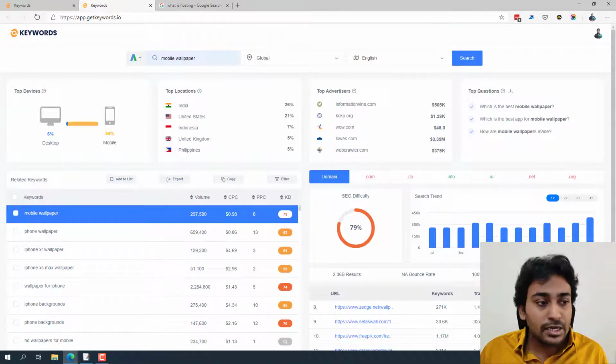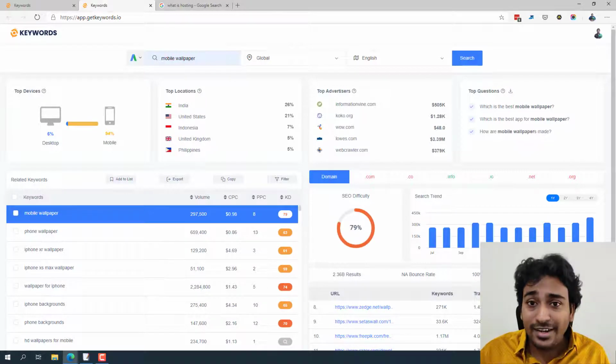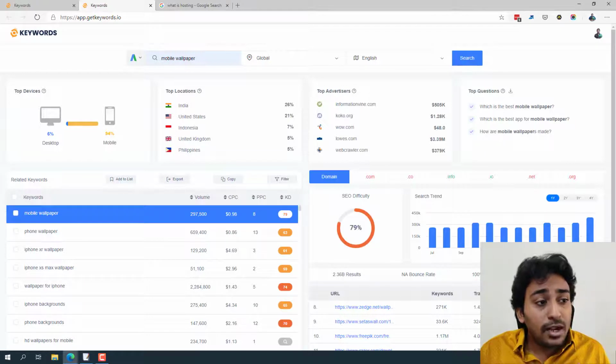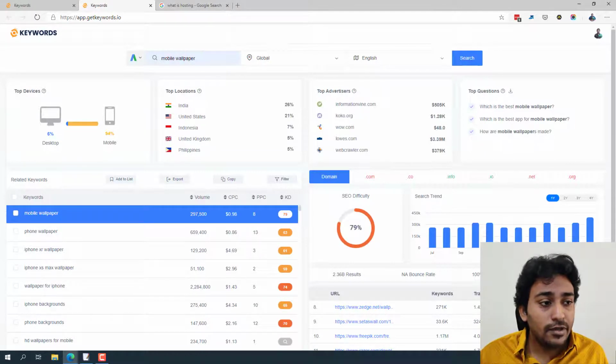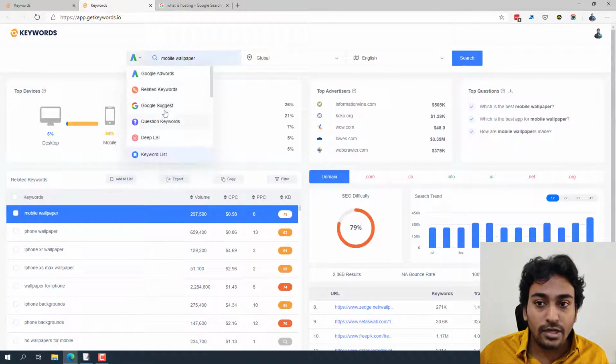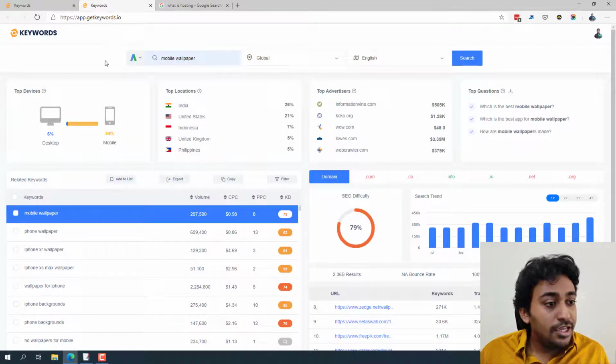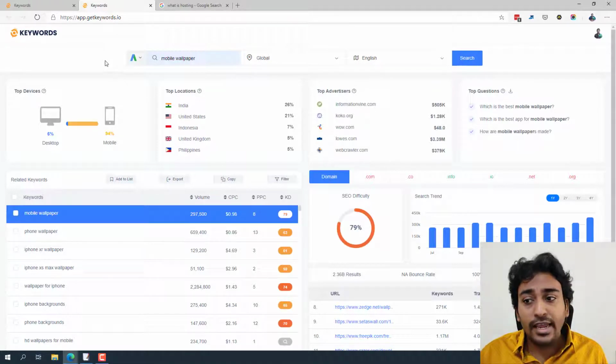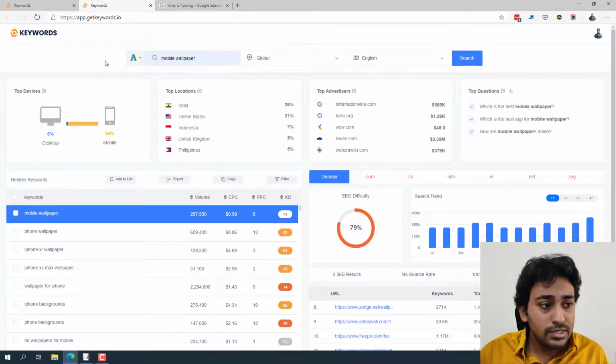So now let's take a look at all the pros and cons. Quickly I'll go over this. First, the pros I'm just listing out: real-time data with multiple data sources, multiple ways of finding different keywords, all the different keyword tool options are provided here. Easy to use dashboard, mobile friendly, very minimalistic and easy to use. Ability to do keyword research for a global audience, country, state or city.